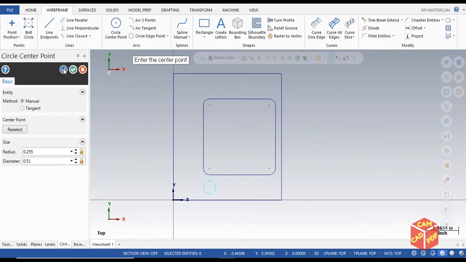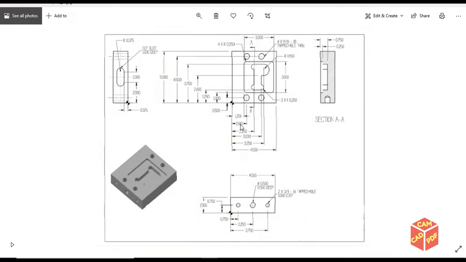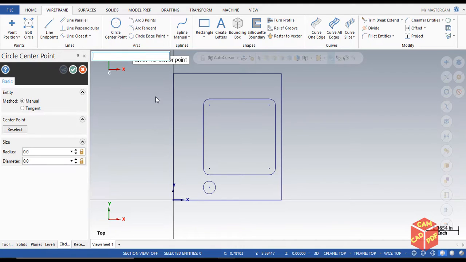Similarly for the next, we click OK, create a new operation, and again assign our XY coordinates. This time our X is going to be 3 inches and Y remains the same, 0.5.